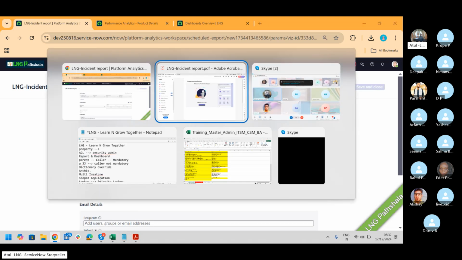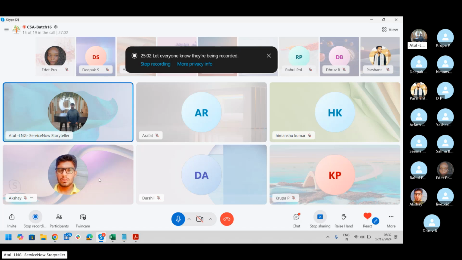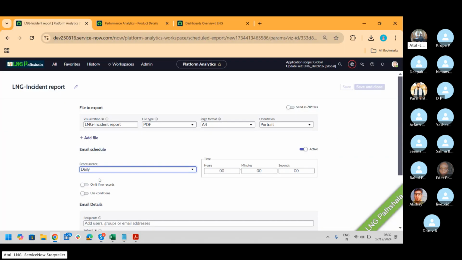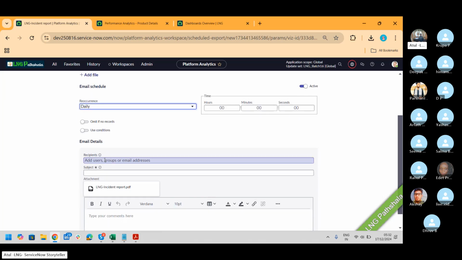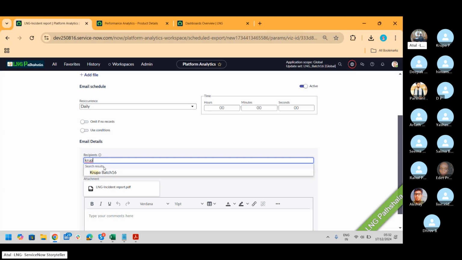And the good part is that if you're scheduling a report, you can send outside ServiceNow as well. So here, after putting your details, you can put to whom you want to send. User group, I want to send to Kuruba.